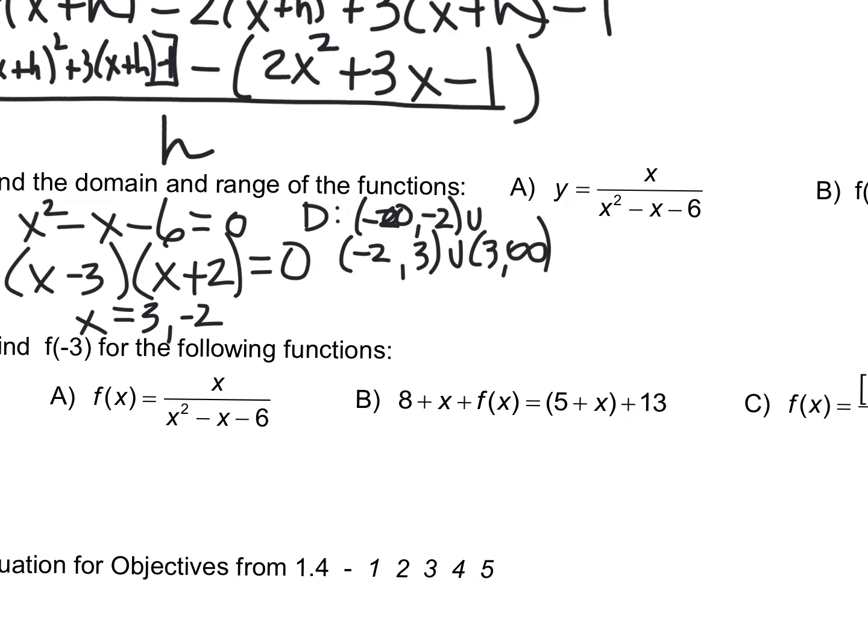Okay, so let me draw something really quick. Like if here is a function that goes like this, as x goes to infinity, the outputs are going to approach the horizontal asymptote. So for this one, we look at what's going to happen as x goes to infinity, the denominator is going to get way, way bigger than the numerator because it's a squared.